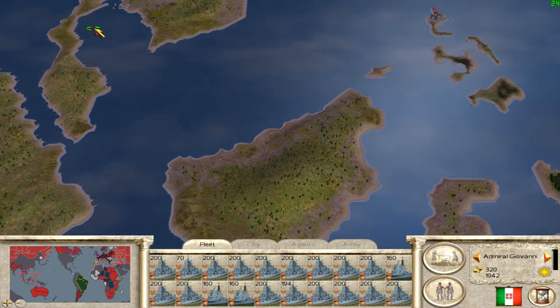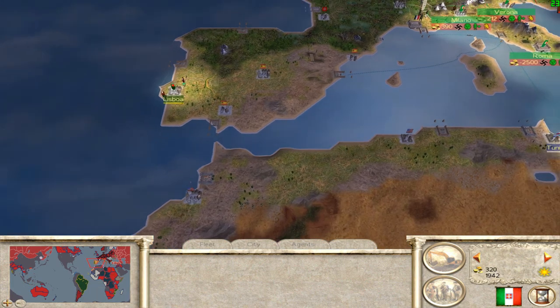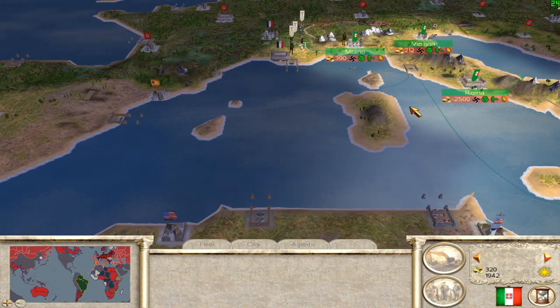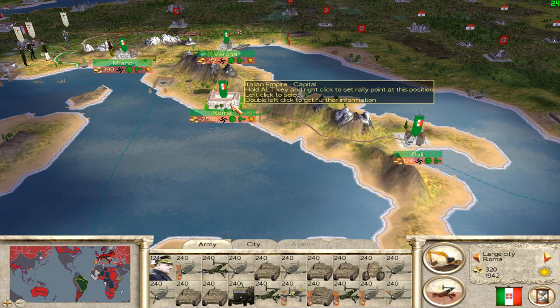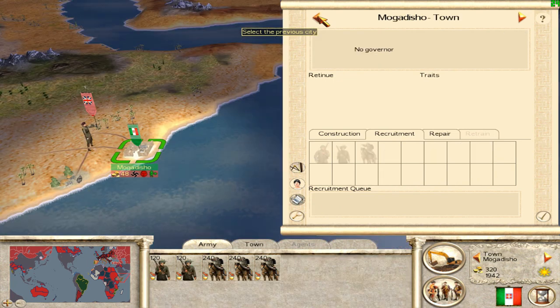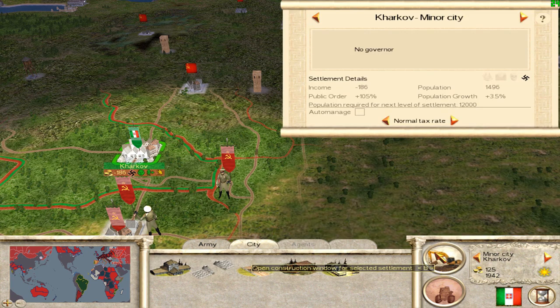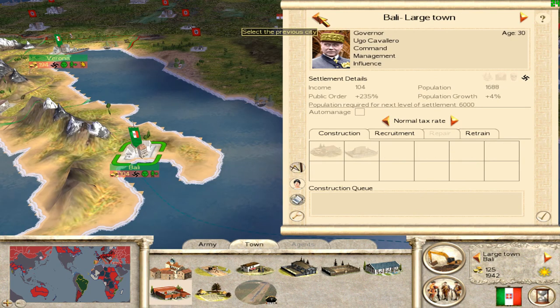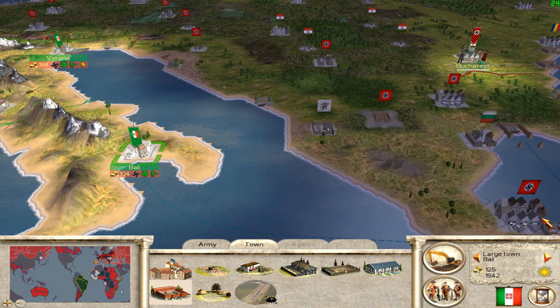The Pacific, the fleet, all right, Charka, we can go for another 3,000 tank. Okay, let's save the game and end the turn.